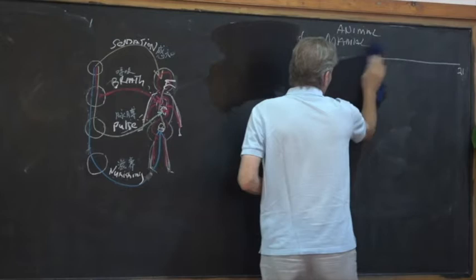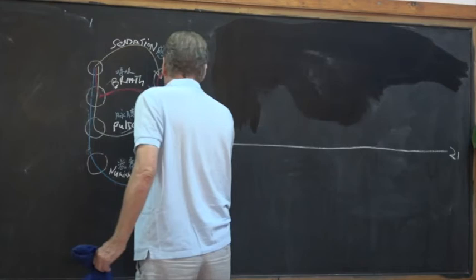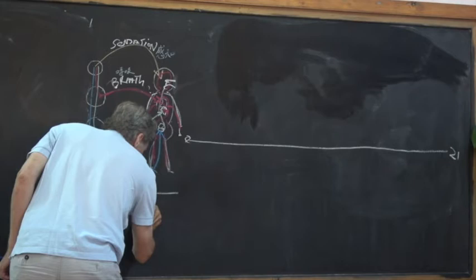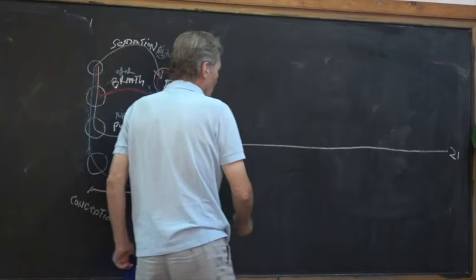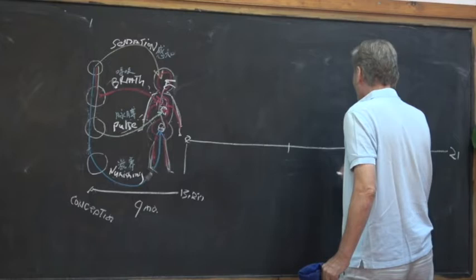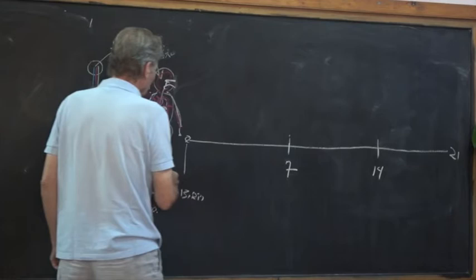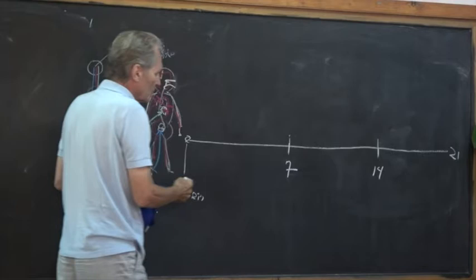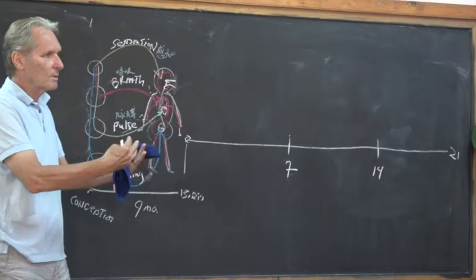So if we look at this 21 years again, here we have birth. Let's say here we have the 9 months of embryological development. Yeah? So from conception to birth. Then we have a 21-year period that has three large periods in it, three large phases. And then what I want to show you is this process has to do with a finishing, a coming to a certain completion, and then a liberation of each of our bodies.